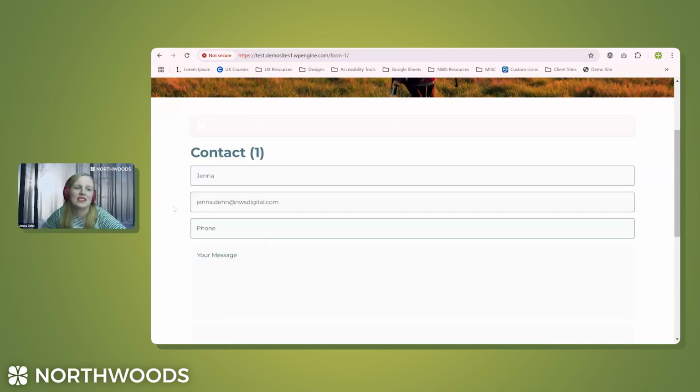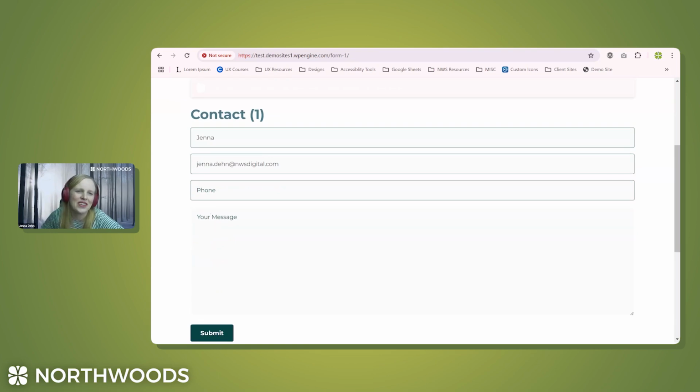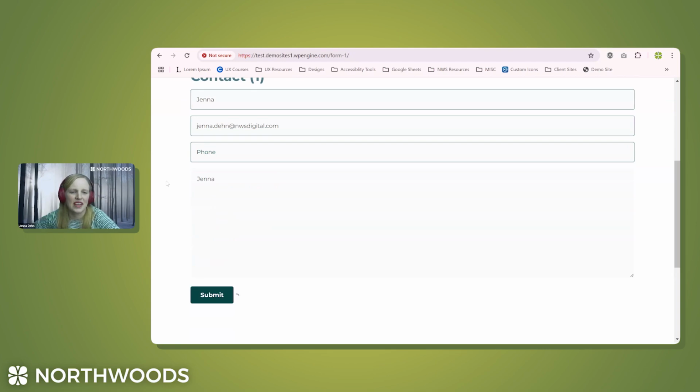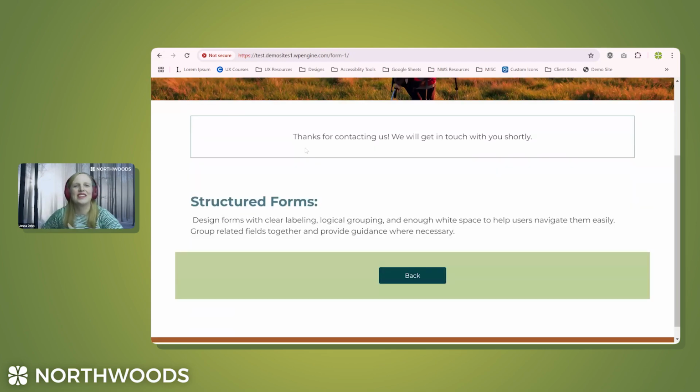And then if I try to submit this again, it still didn't work. And the reason it didn't work is because I didn't put in a message, and this is a required field. But there's no information here indicating to me that that is the problem. So now if I submit it, it will work. But you can see the difference in how it can be frustrating for different users, even ones that don't have any disability, how frustrating it would be to try to figure out what I did wrong.